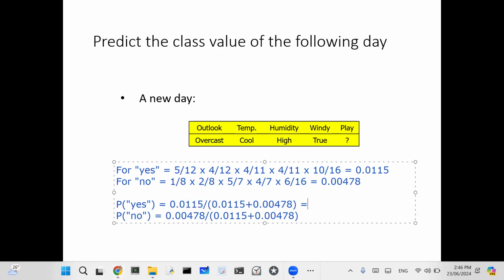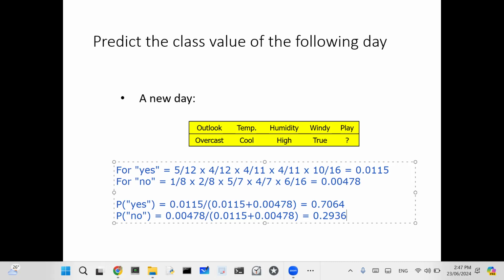So roughly this would be something like 0.7064. And ideally you will get 0.2936.